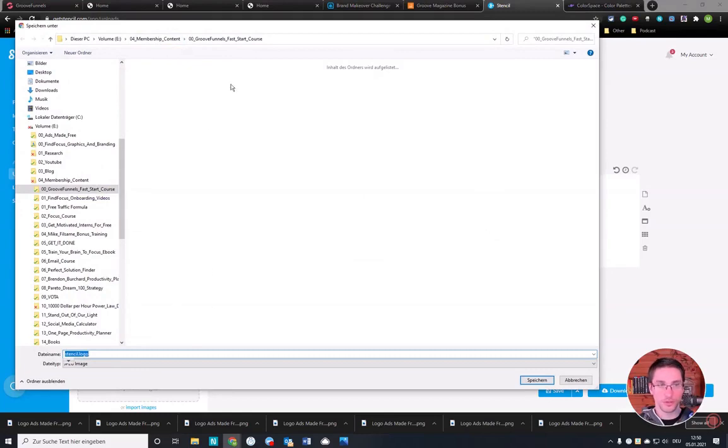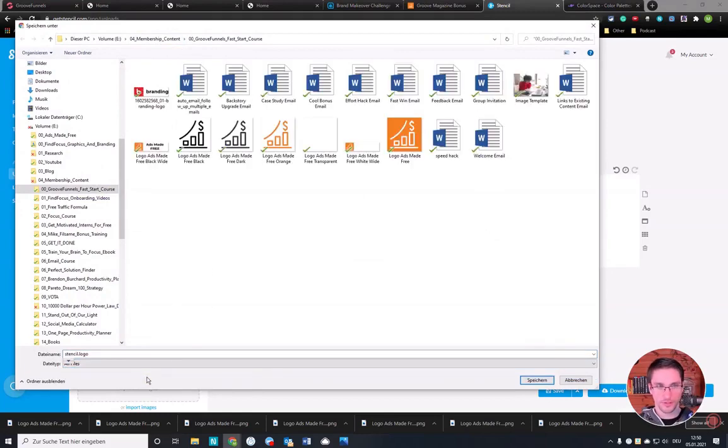GrooveFunnels membership, JPEG, all file, Ads Made Free, white, black, white with white background. Maybe we even have the file there.